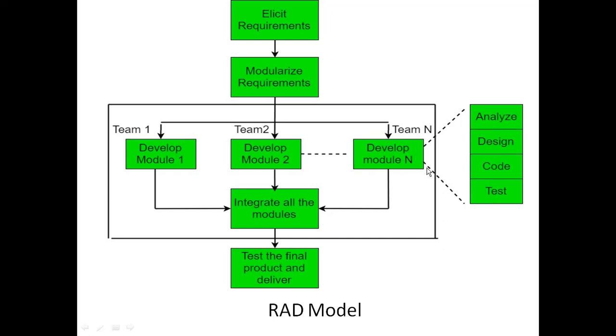That is, to develop a particular model, we first analyze the requirement, then we design, that is, the system architecture and the UML diagrams, then we develop or code the application, and then finally test that module. Again, we integrate all the modules or components of the application, do the final testing, and deliver the product to the user. This is nothing but the generalized diagram of the RAD model.